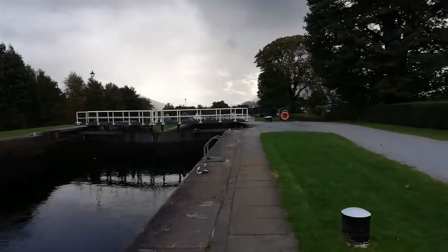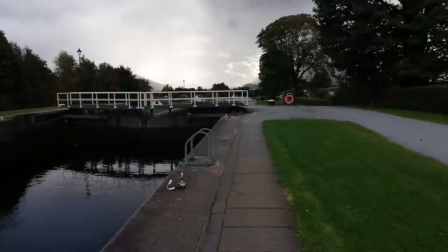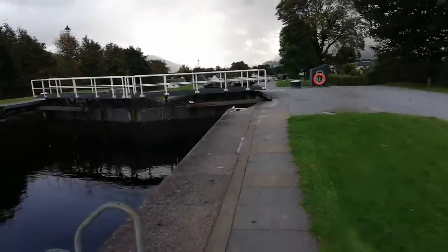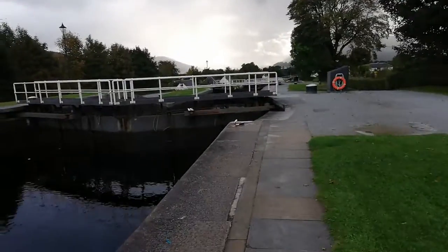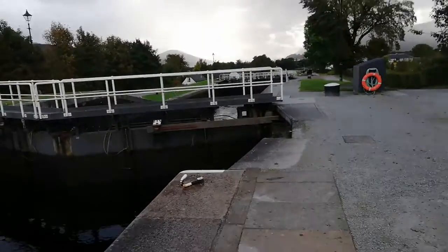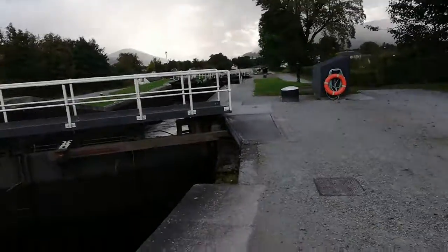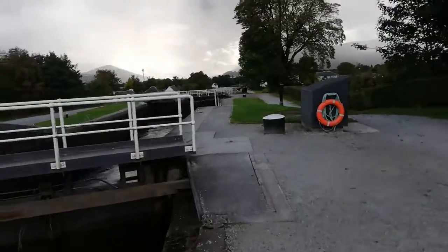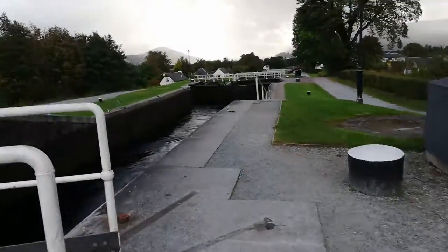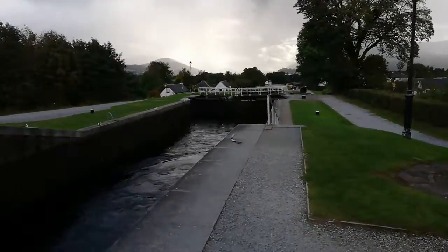I think this was built 200 years ago. It basically connects the Irish Sea to the North Sea so they didn't have to sail around the north of Scotland. It was really a commercial and defense thing, and they were pretty smart and visionary guys who thought about this way back then — digging a big hole across the country.